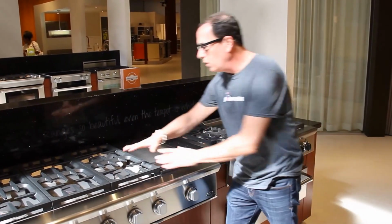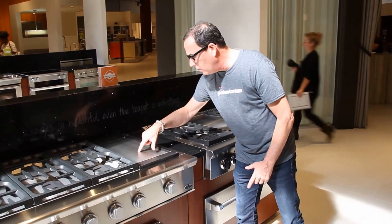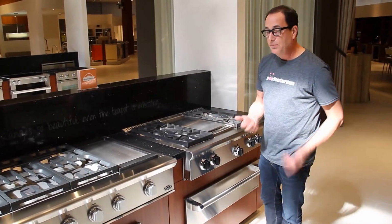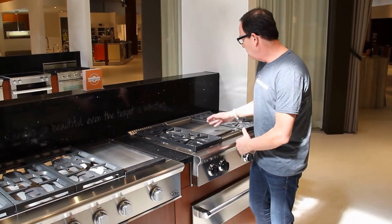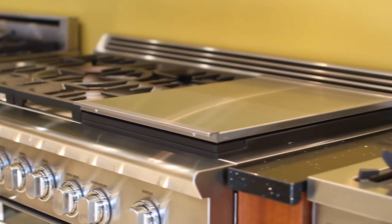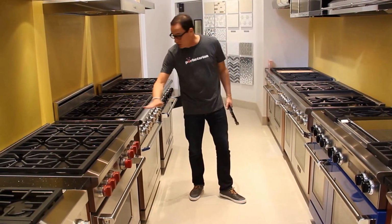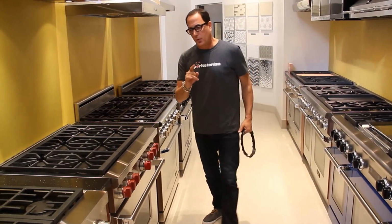So whether you get one that fits on top, and I think most manufacturers offer those, or you get one built in like these, I think they're a really important piece of how people cook these days. And given a choice, I would rather have mine off to the side like this, rather than breaking up the burners like that. Clearly there's a lot of options, and honestly, take a look. Almost all have continuous grates all the way along, because people know that that's an important thing.